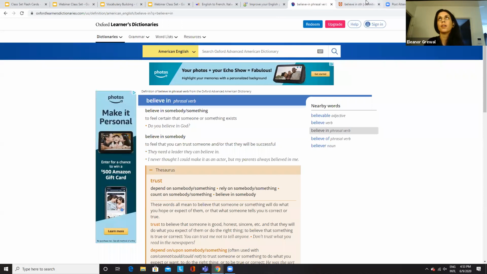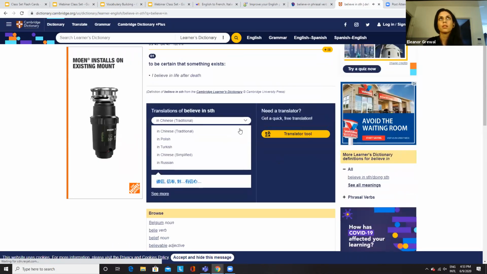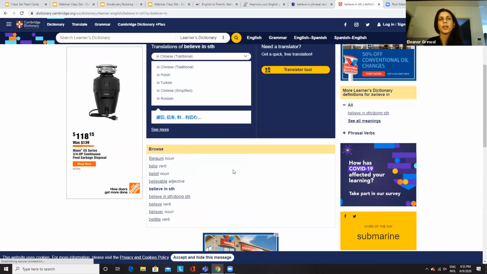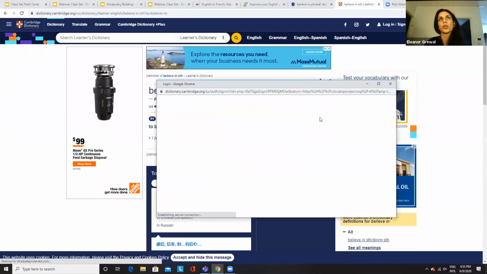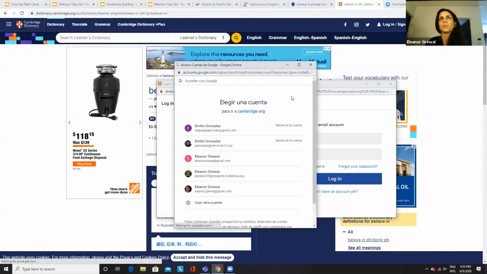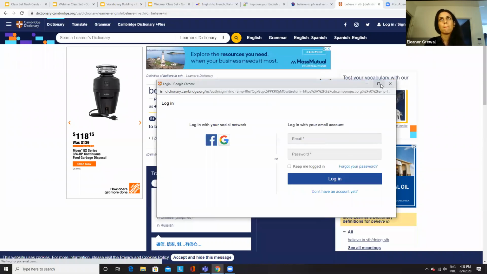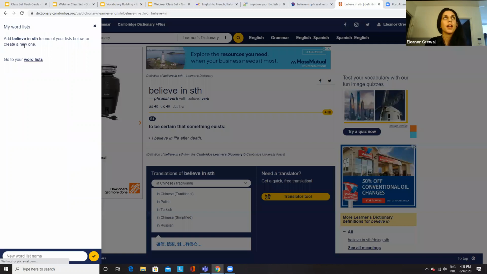Both of them have the ability to listen to an American accent. Believe. That didn't sound very American. And this one also allows them to create word lists. So I should be logged in. And I can add this word to my word list.